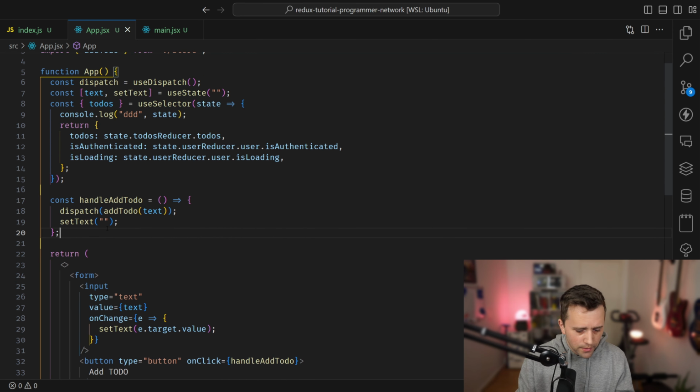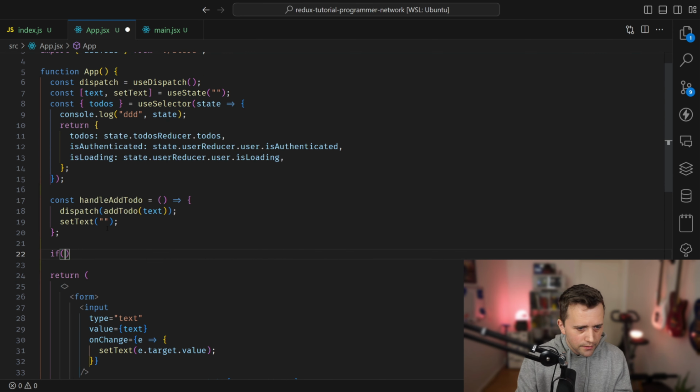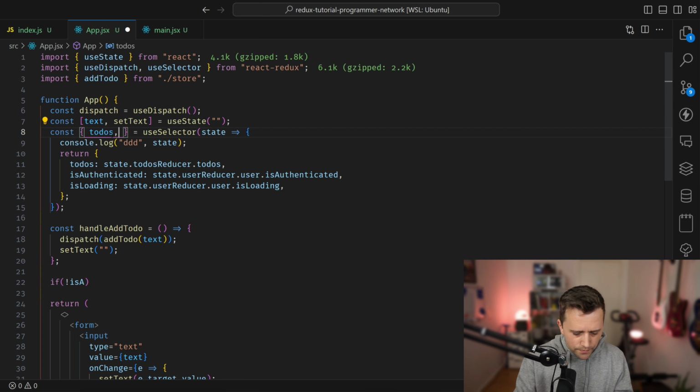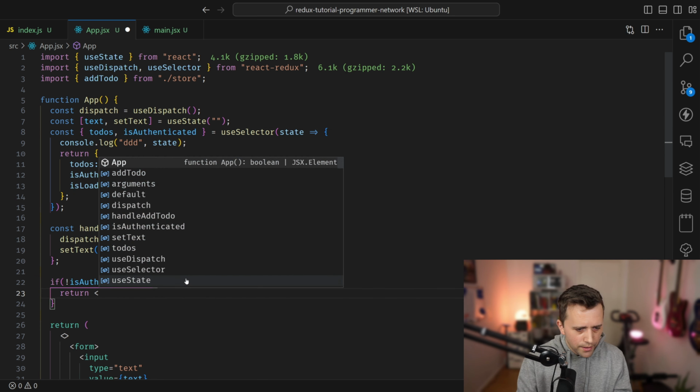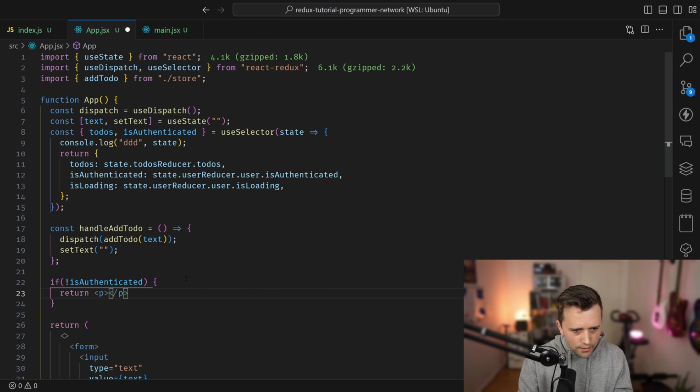Before we render this form, let's say here if is not authenticated, and we actually have to import those. So is authenticated. If it's not authenticated, return whatever, some message, right? Unauthorized, please log in.